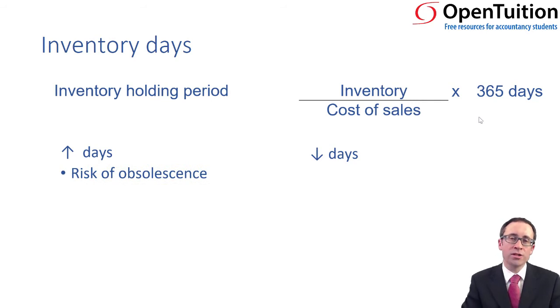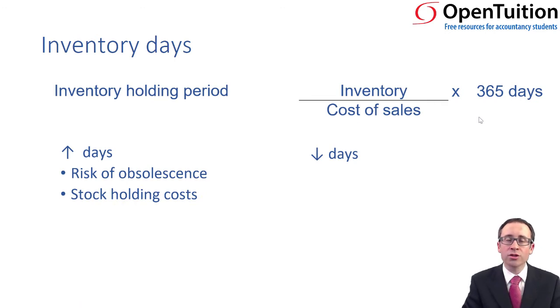So if your days have gone up, what are the issues that you've got? Risk of obsolescence. If you are in the fashion industry or a technology industry, you don't want a build-up of old goods, because then you run the risk of having to write down your inventory when people no longer require the most recent styles, because we've moved into the next year in terms of fashion or technology. There's a brand new mobile phone being released, and therefore the older one has fallen in value. So yes, we have risk there. You can tie that into your performance as well in future.